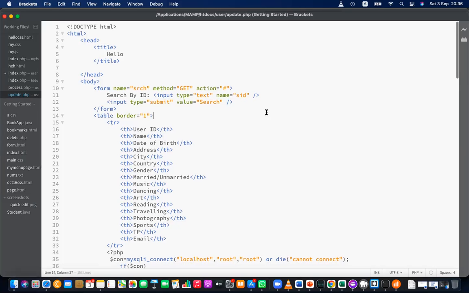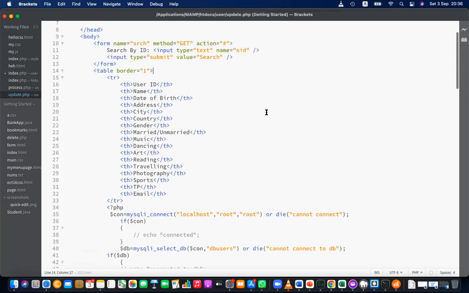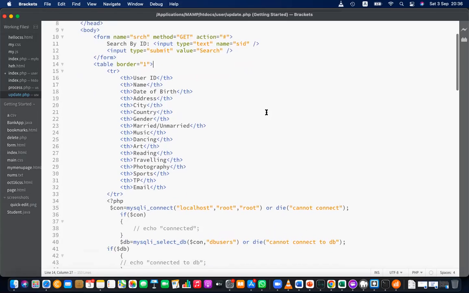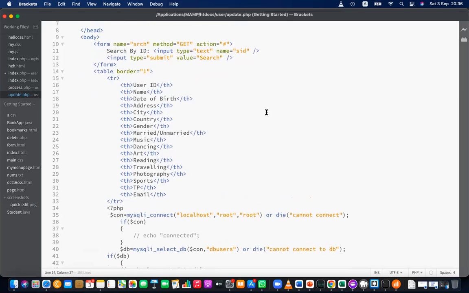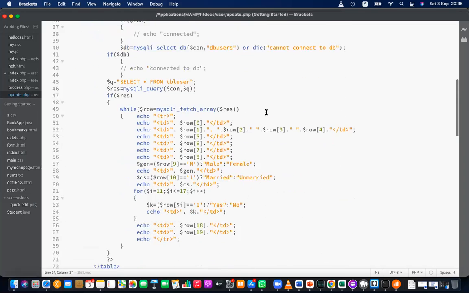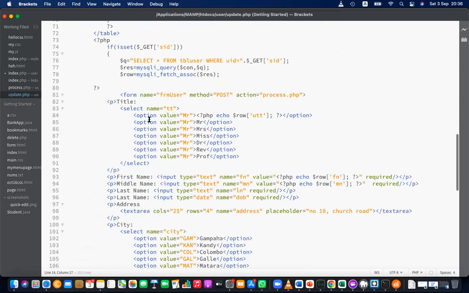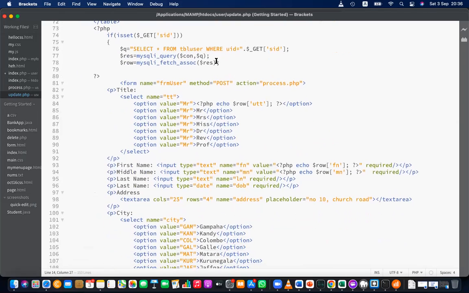Okay, then the remaining thing is what? The table, right? That is the existing table. You are just displaying the details. Why are you displaying all the details? Select query, because then you can see the available IDs in the database. Then what? Then actually you are searching that table. That is done using this search query. Actually, you are using a where clause also. And the values that you are getting, you are assigning and showing inside this.